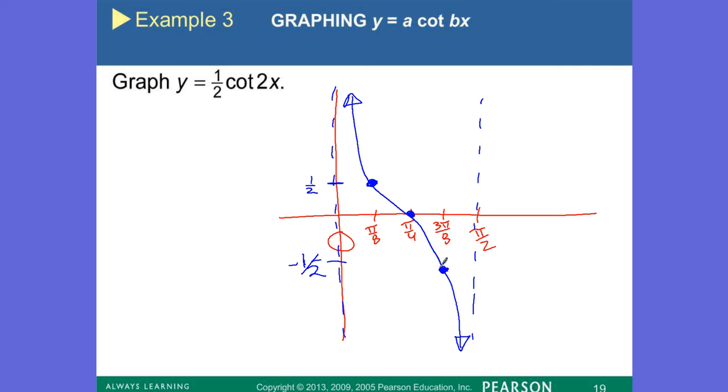But how do you know where to put those dots? Okay, so you start with the center. Center's going to be in the center, right? Yeah. So right there. Now it goes by the shape. We know the cotangent goes down. So reading it from left to right, if cotangent goes down, that means the left side has to be up and the right side has to be down. So that's where I get that point and that point there.